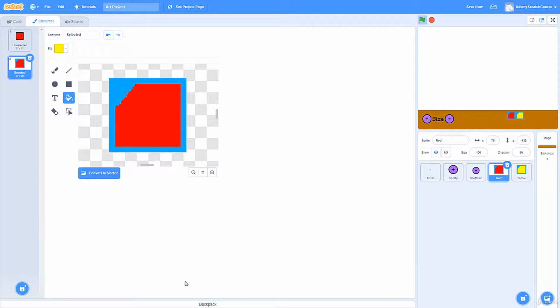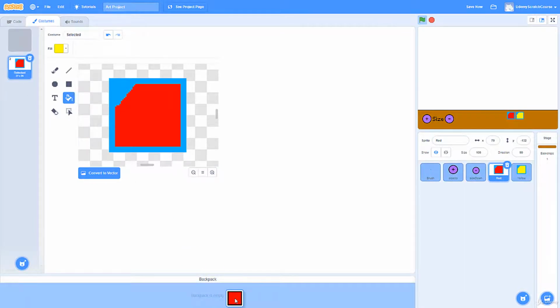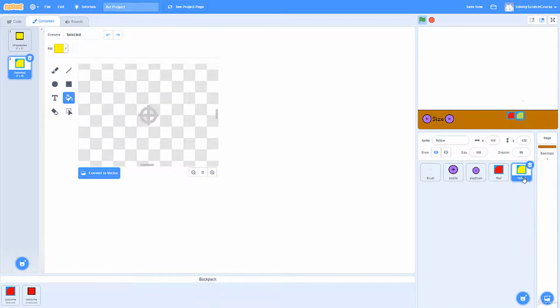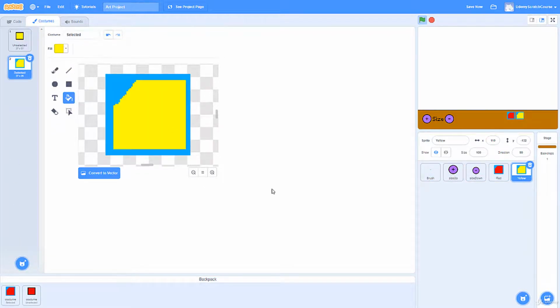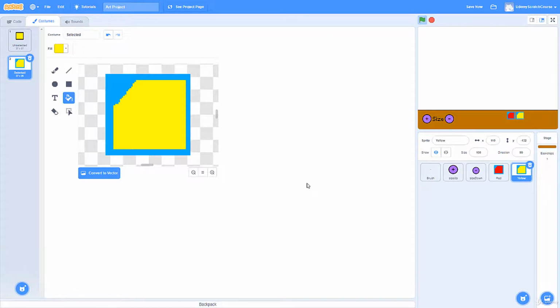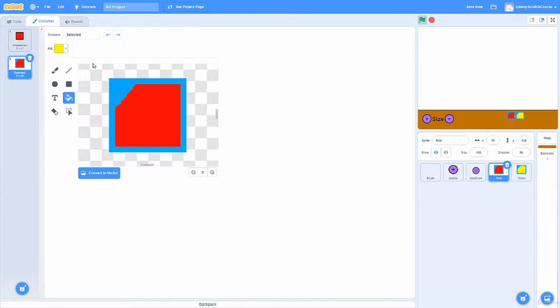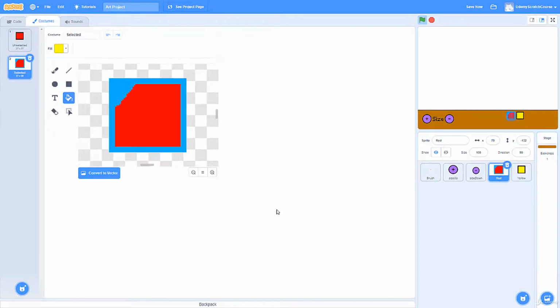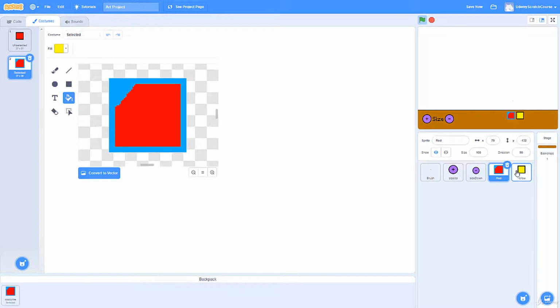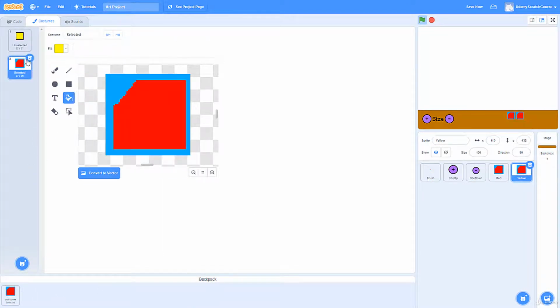I think the costumes got a little bit messed up whenever I converted it, so I'm just gonna go ahead and copy the, I like the way the red one turned out better, so I'm just gonna copy these real quickly. And I'll fill it. Yeah, that should be the same format now, anyways. I don't need these. Okay, so why does that not look right to me? I think whenever I imported it from my backpack, there was some sort of error. Yep, there was. So I'll try it again. Could be Scratch not converting it correctly. Just probably troubleshooting. You have to go through.